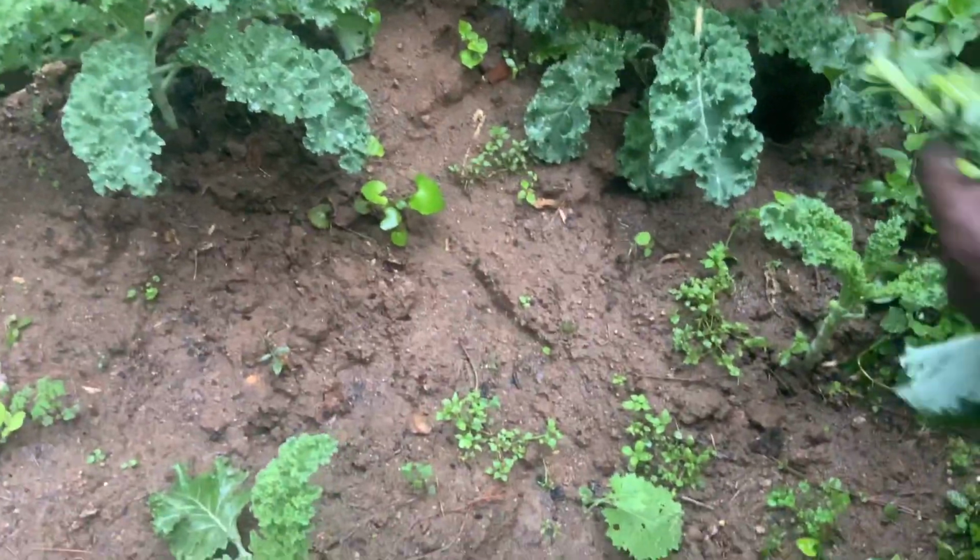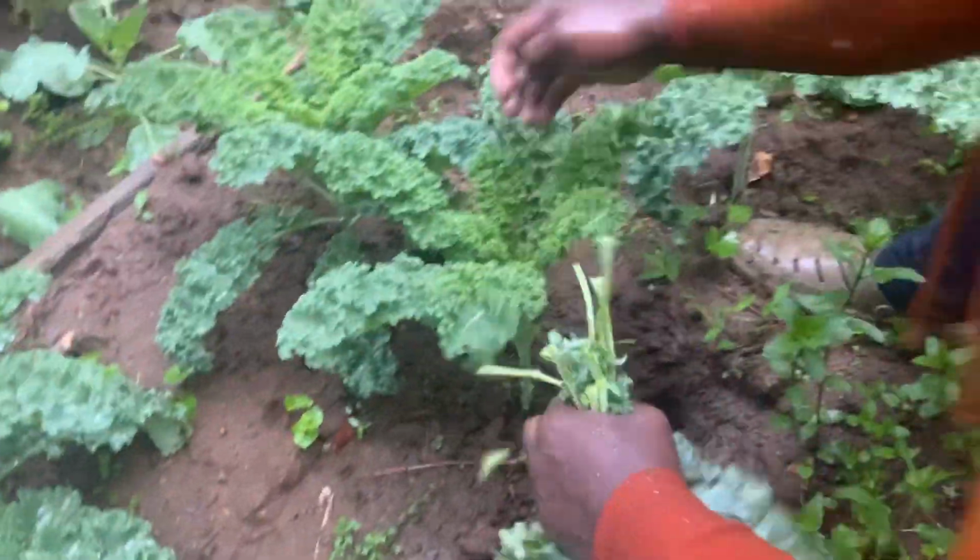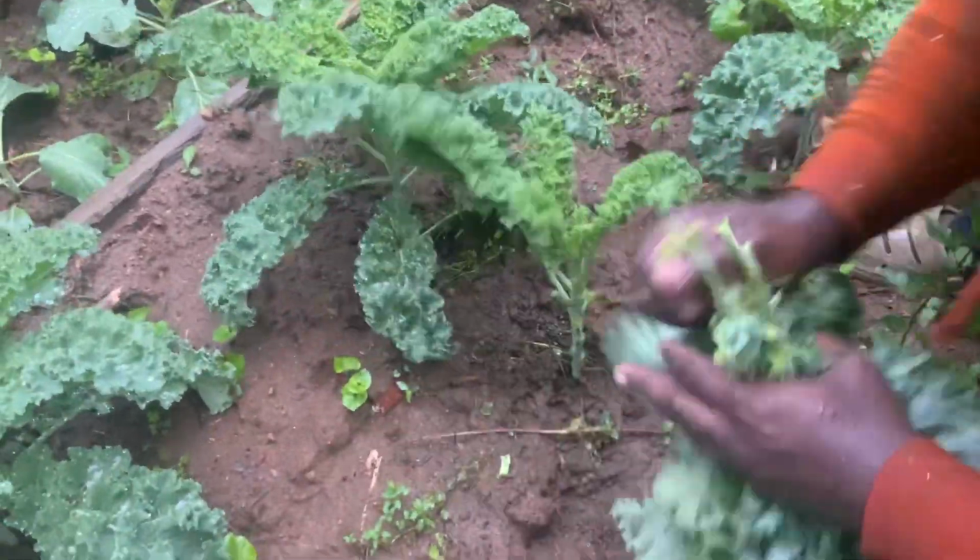Don't forget to harvest your kale, guys. The more you harvest, the more they produce.